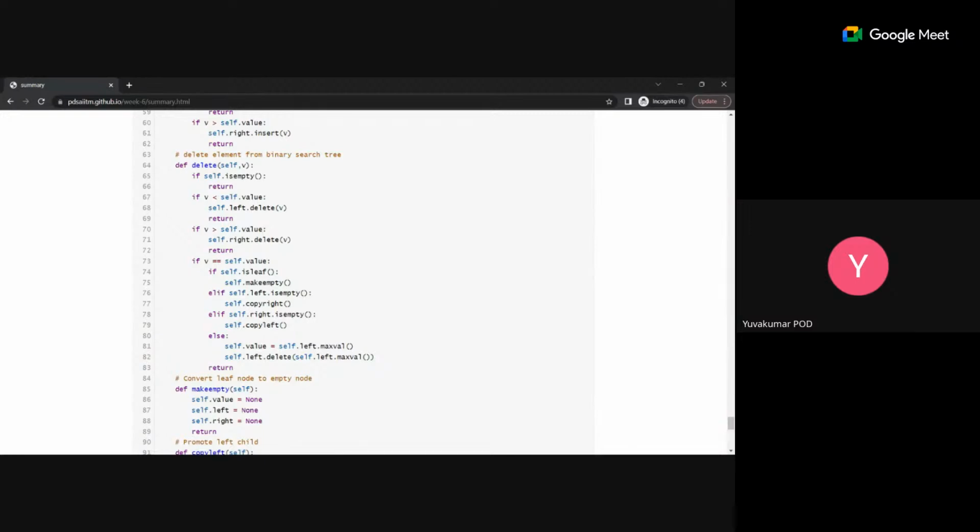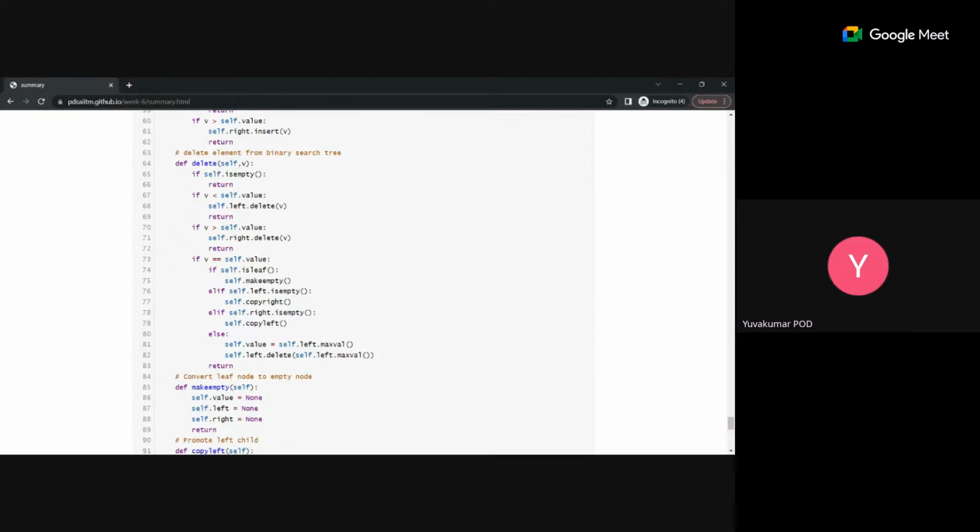Yes. For the delete, first of all, we are checking whether the root tree is empty or not. This is the first if condition in the 65th line. Yes, sir. If it is empty, we are directly returning it. So no need to delete. For the second condition, as we have passed this v, we are going to delete this v value, right? Yes, sir. For deleting, we are checking with the value whether the root value. Every time, what are the conditions we have? For the left side we are going to have the smaller values. For the right side we are going to have the larger values. And if it is actually equal, recursive, right?